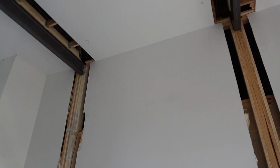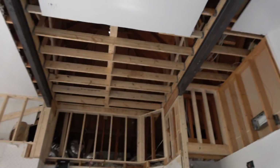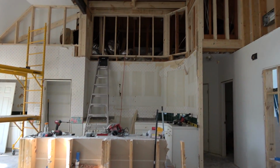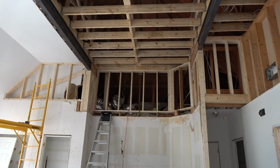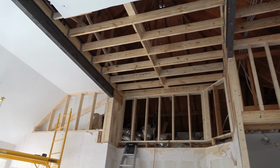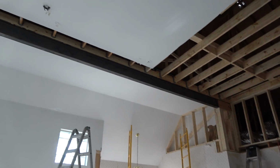The entire project, to get me to this point, ended up costing me about $5,000. If I wanted to go with wood instead of steel, I would be paying triple, almost quadruple what I paid for this. So I'm very happy with the decision.